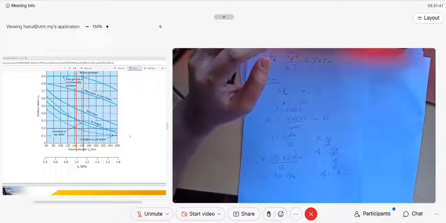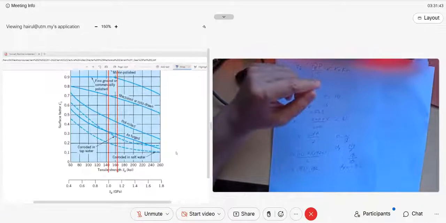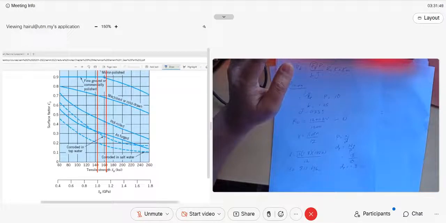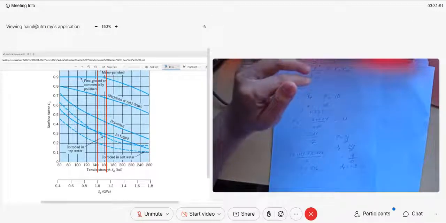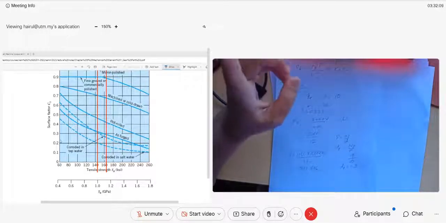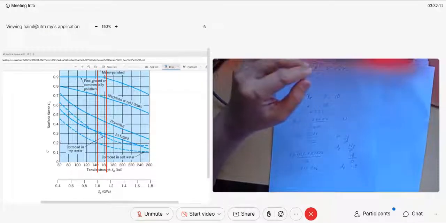Test 2 covers up to this; the second meeting is about surface stress. In our second meeting I will explain surface stress. Test 2 covers up to gear only. That's all for your test 2. And test 2, if I'm not mistaken, is on 30 June. Test 2 will cover bearing, bevel, and gear. For gear, we have one more topic, surface stress, which is much simpler, just straightforward. Which session is this? 23, right? Component design, 23.